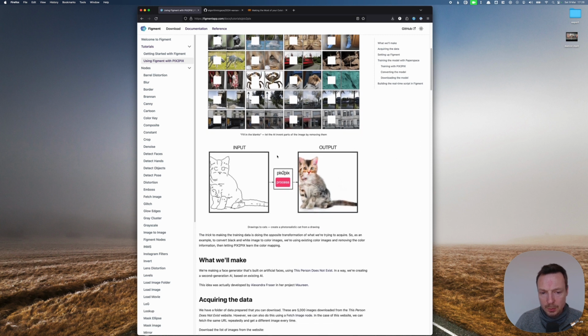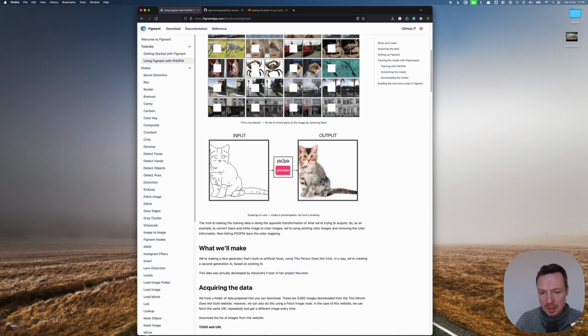This is another example. So we have a bunch of cats that we want to generate, and then we have these segmentations of cats, so basically a drawing of a cat, and then we want this to be generated into a photorealistic version of a cat. And we train it in reverse. So we give it a cat, we calculate how a segmentation, so a drawing of that cat could look like, and then we give this to the machine learning algorithm, and then we ask it, okay, now generate a photorealistic cat. And we're sort of monitoring this progress as it goes, making it better and better and better. So that's what we're going to make.